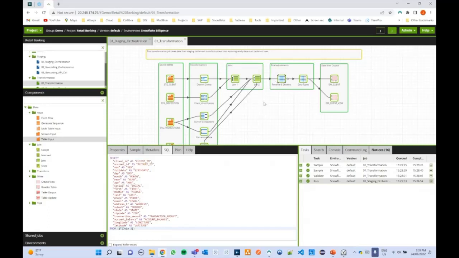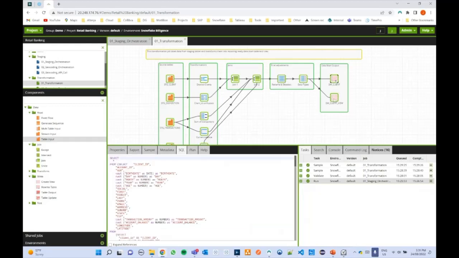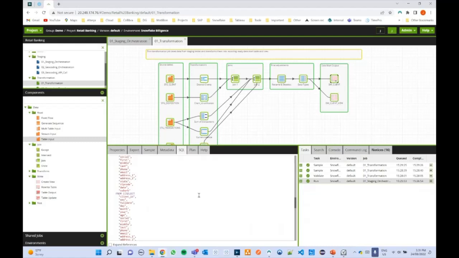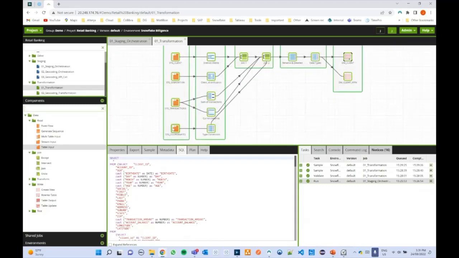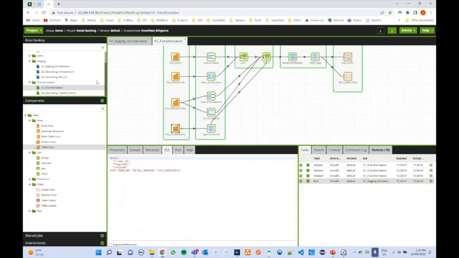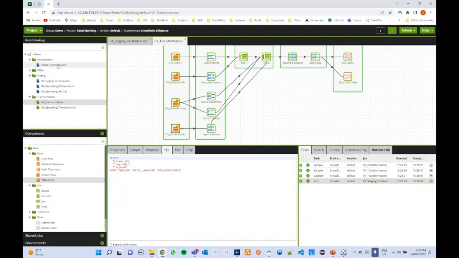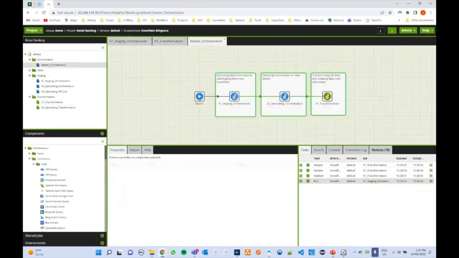So, okay, we have this ready. I have this transformation job that takes all my data and creates the data marts at the end out of it. So you can see it creates all the SQL for me and pushes it down to Snowflake. One thing that I haven't shown you yet is that I am actually connecting here to one table that's created by another job that I have here in my menu. So if I go, I created one job called master orchestration. So once we have this ready, we can actually put it into a top level master job, which I have here, which actually calls the little sub jobs in a sequence.